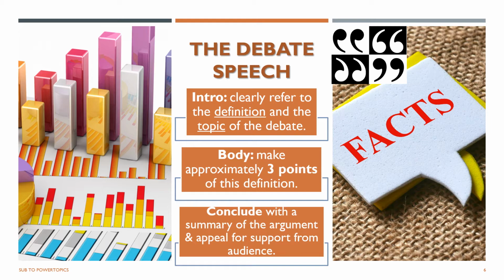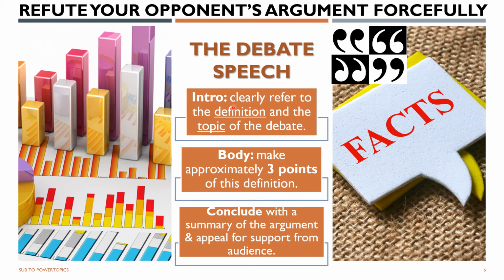The debate speech. First, you have to formally greet the chairperson and the audience. In the introduction, clearly refer to the definition and the topic of the debate. In the body, make approximately 3 points of this definition. Facts, statistics, and quotes may be used to support your viewpoint, and refute your opponent's argument forcefully. You can conclude with a summary of the argument and appeal for support from the audience.